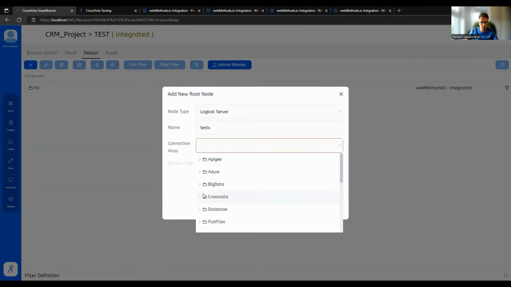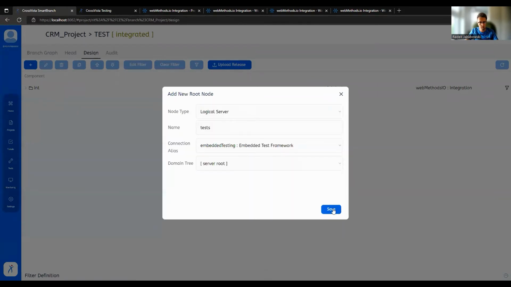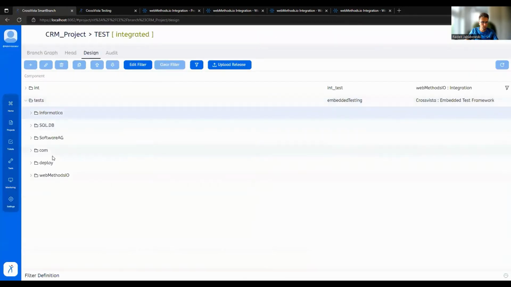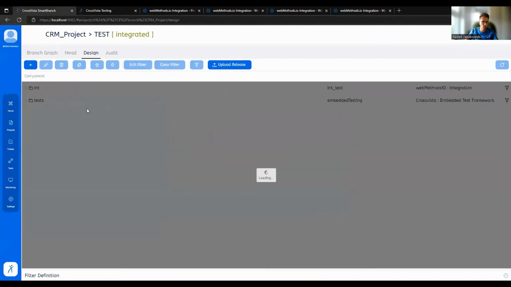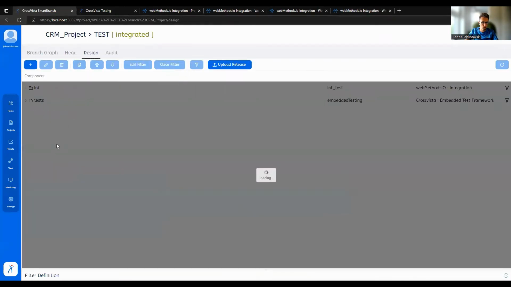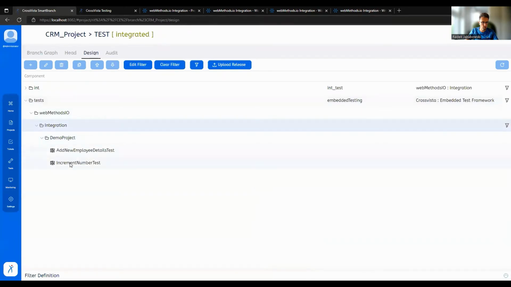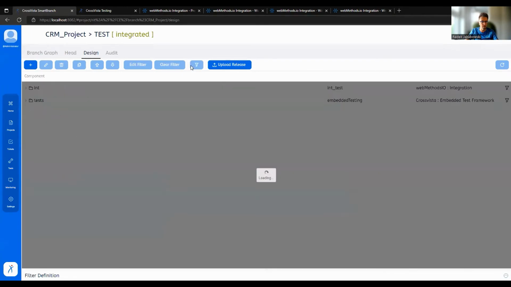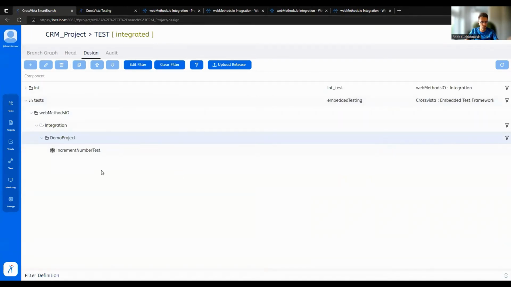Let's add a new component. Let's point it to the testing framework that's embedded. Let's filter out all that's not necessary and leave only that. Okay, so this is my test that I prepared before. It is a basic test that checks whether the expected inputs are the same as actual inputs, and expected outputs are as actual outputs. So let's add that to the branch.